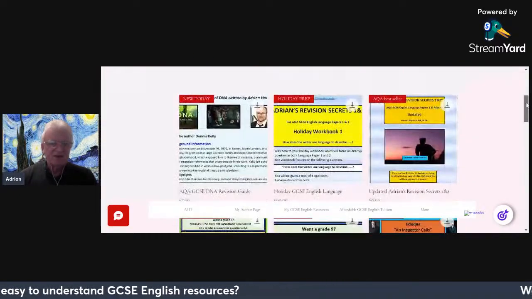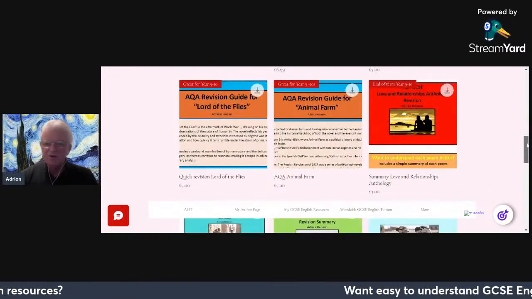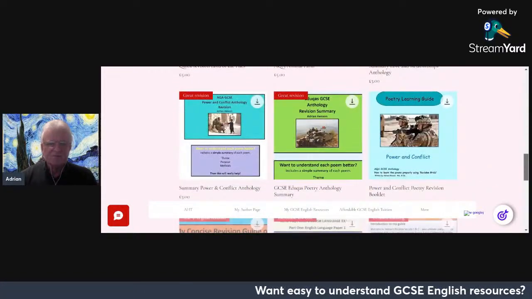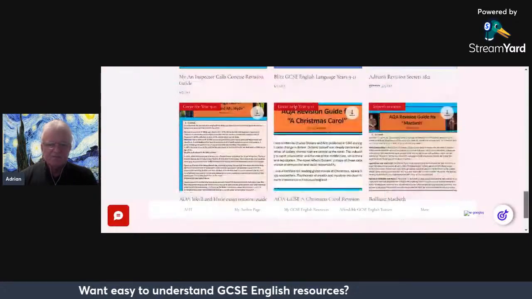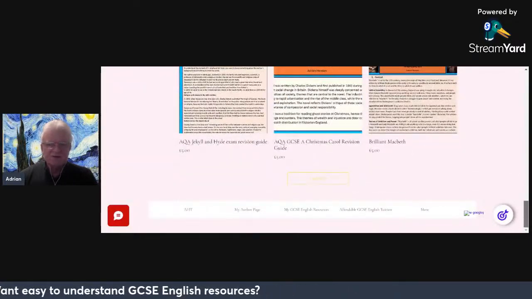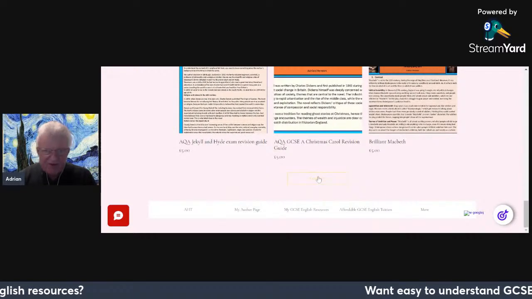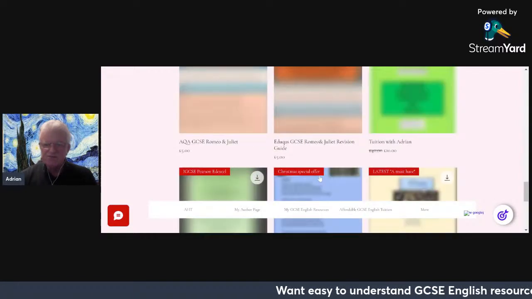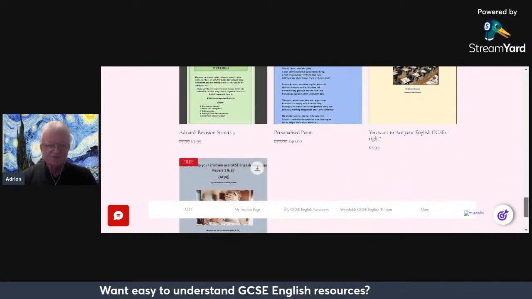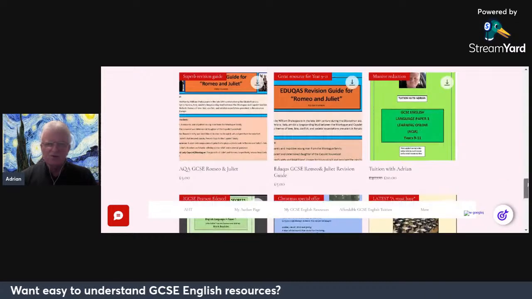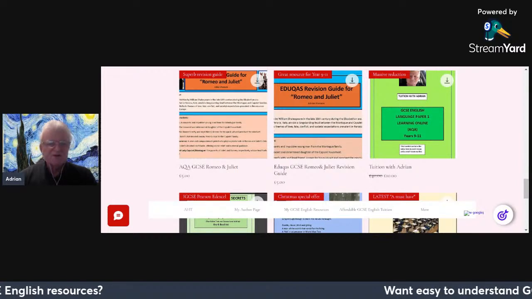Look, there's another one there, DNA. These are language papers. There's poetry anthologies, lots of them. So lots of things here of all these guides. And the more you search, the more you will find. There's lots and lots, and furthermore, there are more guides to go on as well, all the way through. So it's all about what it is you need.